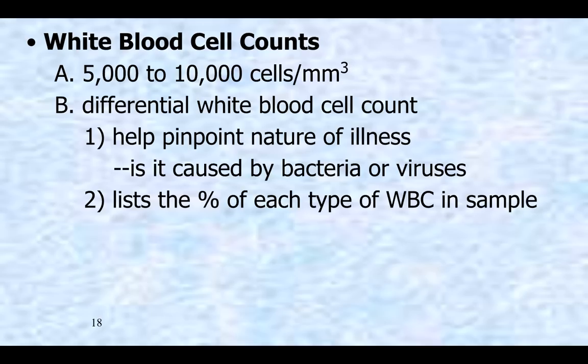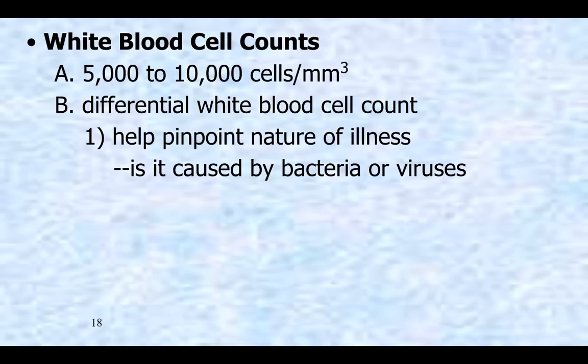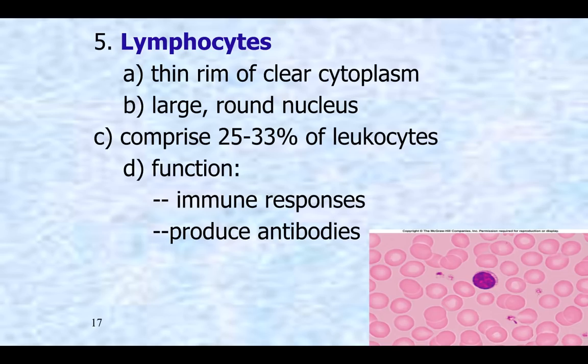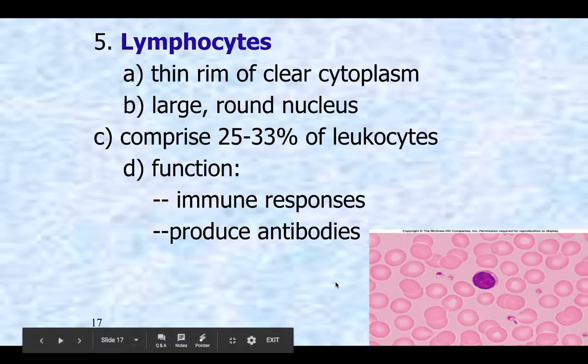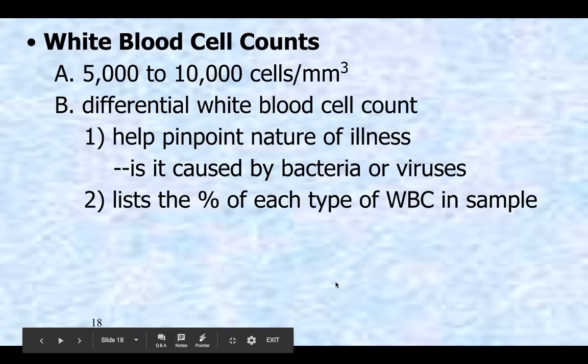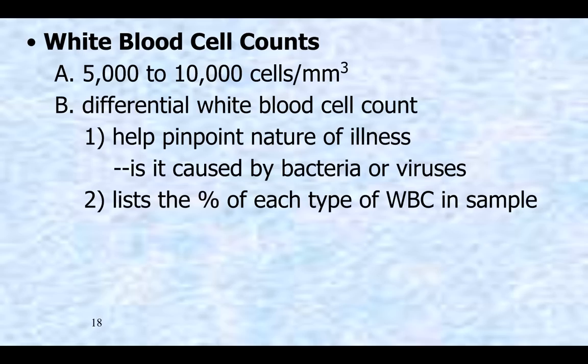So we can go back and say, if we're talking about our lymphocytes, they should fall within this 25 to 33% range. If not, you are probably exposed to some type of illness and your body is ramping up its antibody production. And so we are able to look at each one of these 5 white blood cells by percentage in your blood sample and break down the nature of your illness, pinpoint the infection, and also how to treat it.